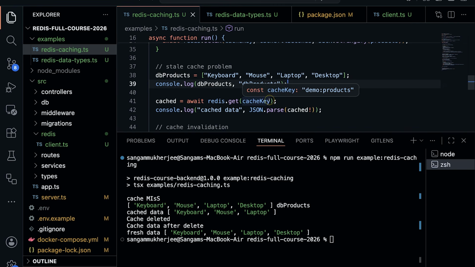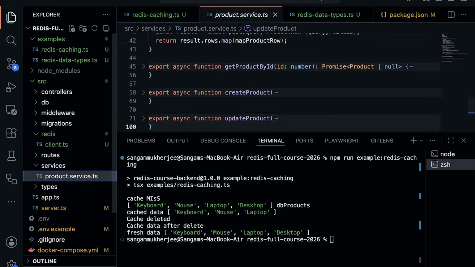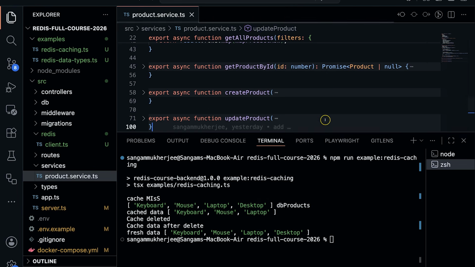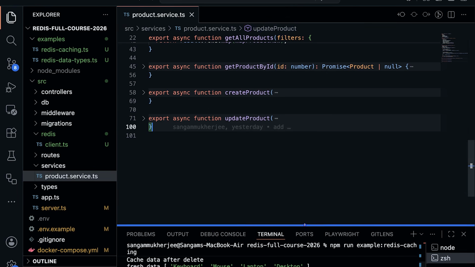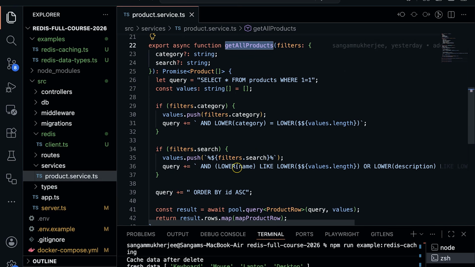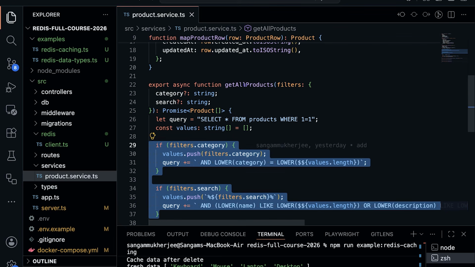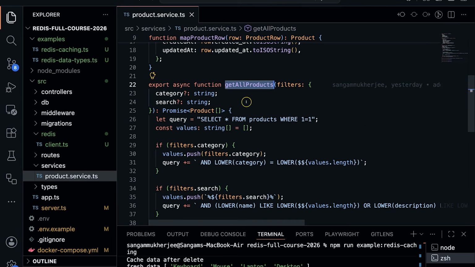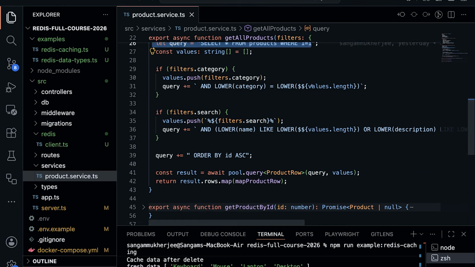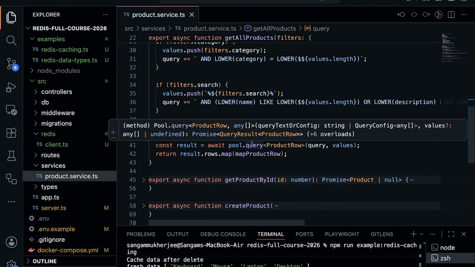All right, so now let's implement some of this concept in our project. Okay, so for that, if you go to services, let's go to product service, and let's close everything else. First of all, we'll see what we are doing here. You can see that we have one method which is going to get all the products. Now here one thing I wanted to mention, we are not focusing on filter for now, and I will explain the reason why. So for now you just see that we are getting all products. There is a method service, so we're just creating one query, and at the end we are simply getting the result from your DB, and then we are returning that.